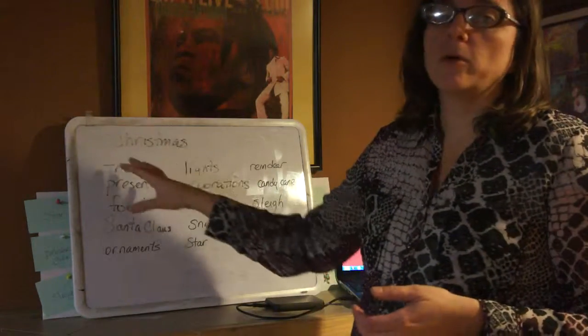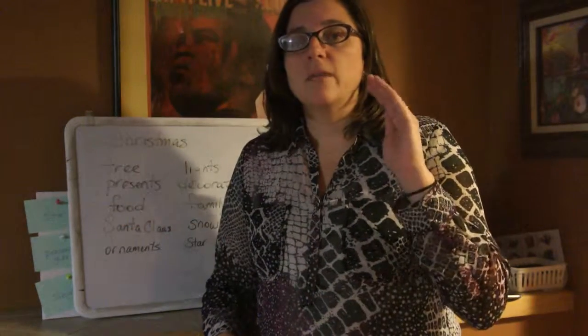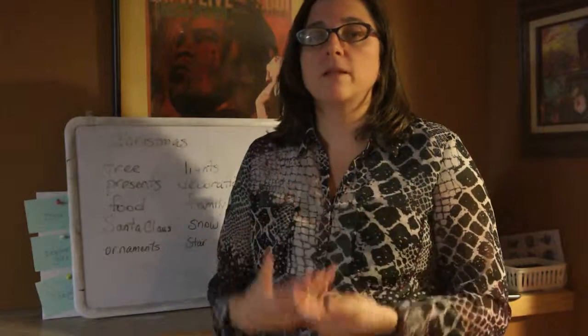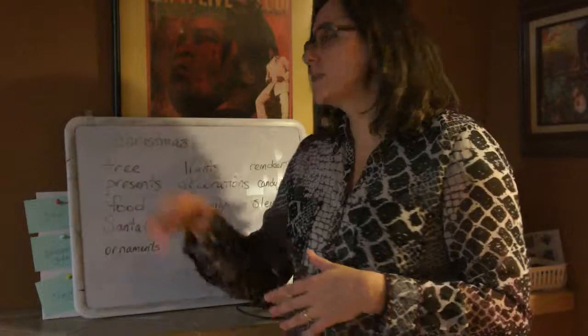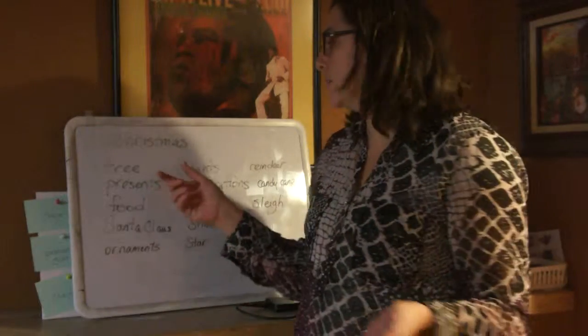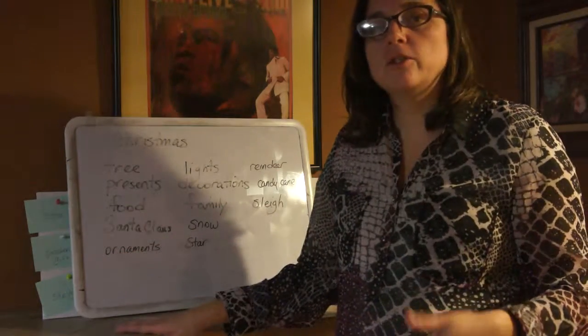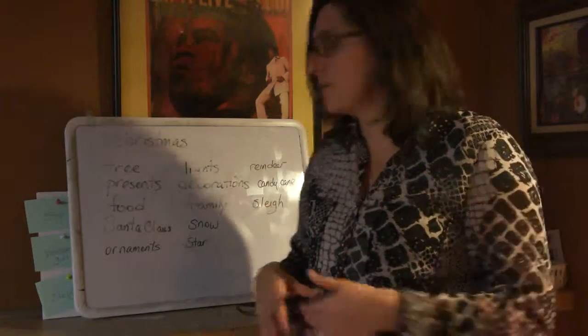Using our smart board, we'll start putting up some of the words that they're giving us as examples of what they've done in the past, and then I will be incorporating some of the vocabulary words that I'm trying to introduce as well. One person will say they set up a tree, there was a present exchange, there's a lot of food, and we're just trying to figure out about Santa Claus, maybe they didn't have that tradition in their country.